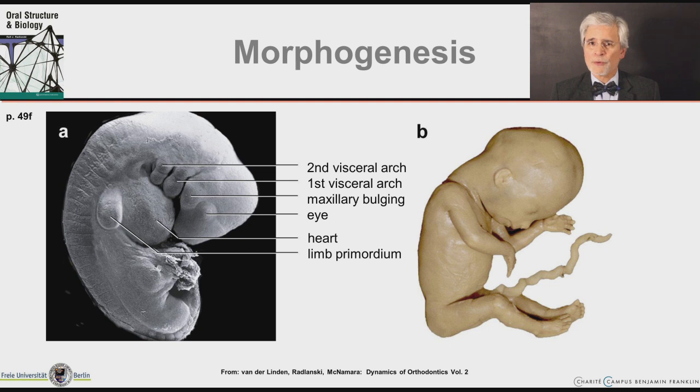For orientation, I have labeled the eye and also some other structures, as there are these 3 larger flexural folds labeled as maxillary bulge and the first and the second visceral arches. We will talk about all that, how these bulges will create a face eventually. But first, these bulges are important. The embryo is strongly curved at first.